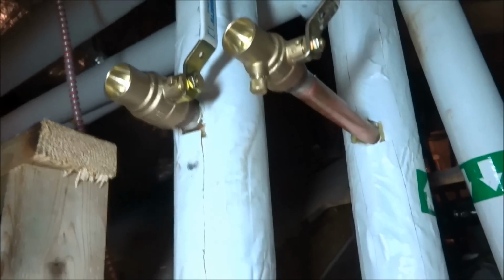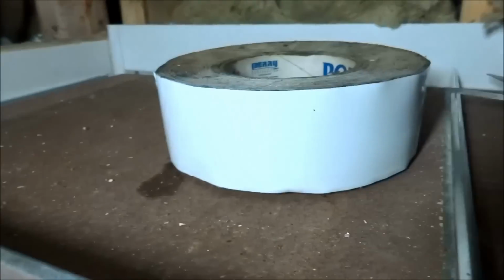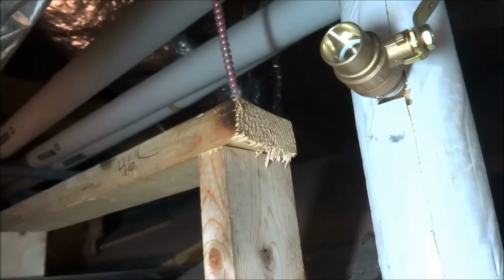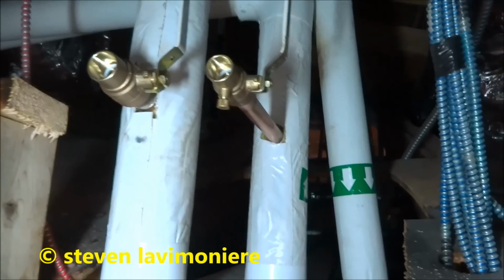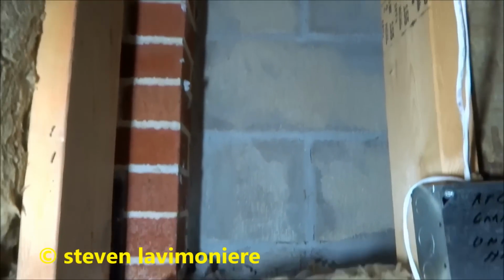Alright guys, I got the insulation back on there. I had some white duct tape that I taped up the seams. You really can't tell. I sealed it. I used the white duct tape. And then obviously after I run these lines, I'm going to cover those also. Alright, so that's part one. Part two will be going through this concrete wall and bringing the lines into the apparatus room.